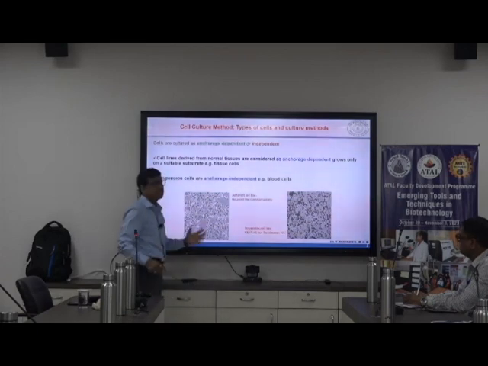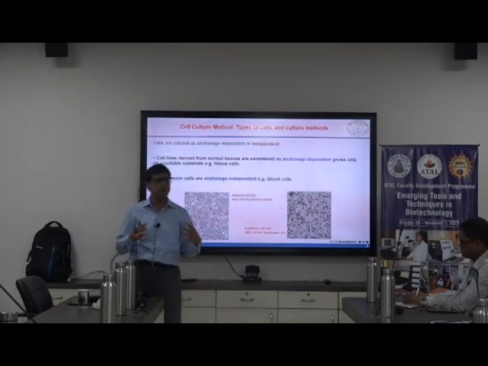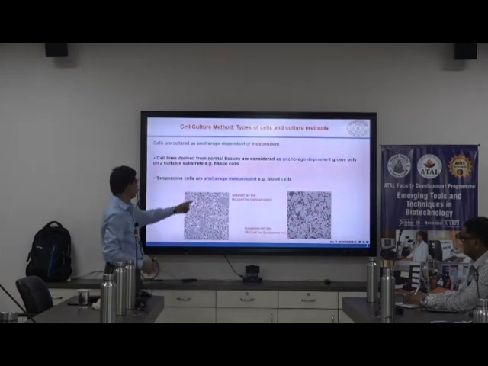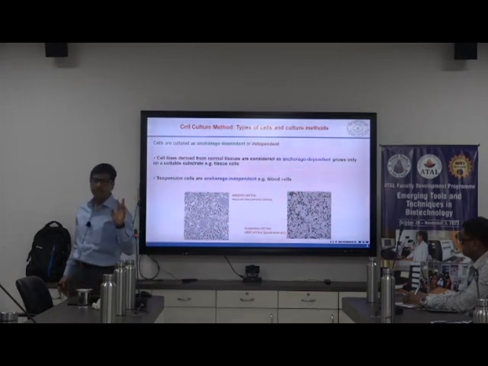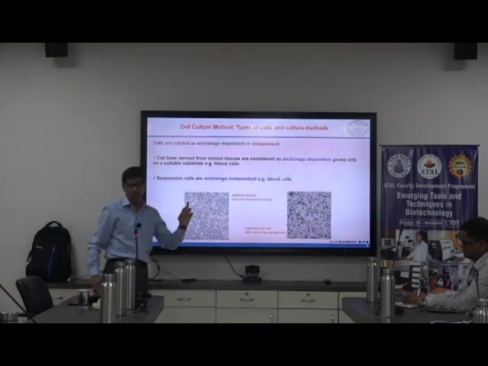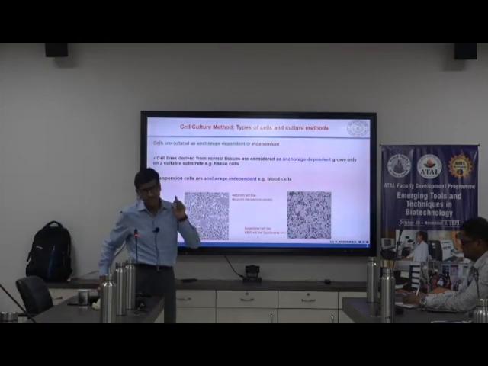But other cells like liver, heart, kidney, lungs are not suspended cells. They are all adherent cells because they are attached to each other. They are tightly packed to each other. That's why those cells are known as adherent cells. They will remain adherent, and they will have distinct shapes. So classically, we divide the cells into two forms: adherent cells and suspended cells.